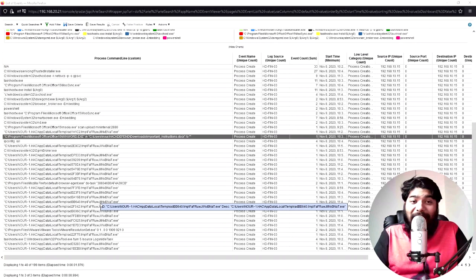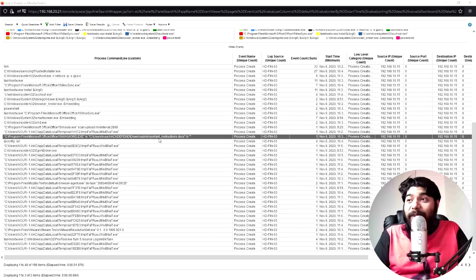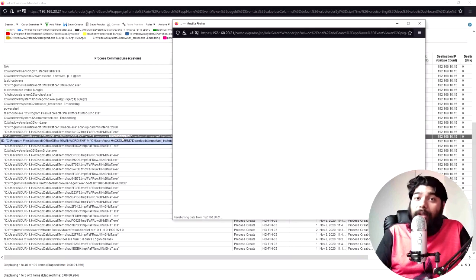Okay, as I expected. So you see there is a process command line that is being called after the important instruction document. Okay, and you see that it is being called by Microsoft Office, then Office document, then winword.exe. So that means there could be a payload instruction or a drive-by download, and this particular file has been dropped that we have already seen in the past.